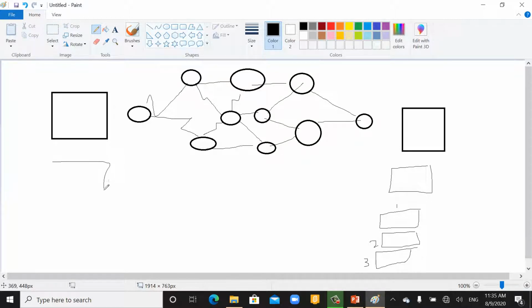This computer receives the segments. For example, it receives number 3 first, then number 1, and then number 2.